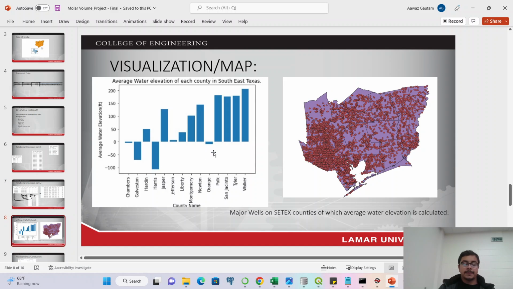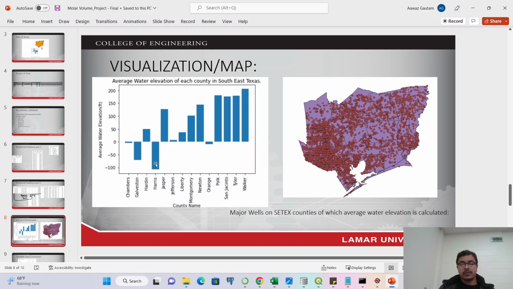And this lies towards the conclusion of what we showed for the visualization. That is the average water elevation calculated by using the major wells table from the groundwater database, and these are the locations of wells.